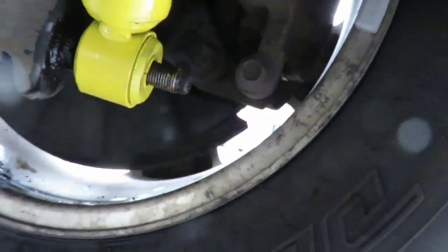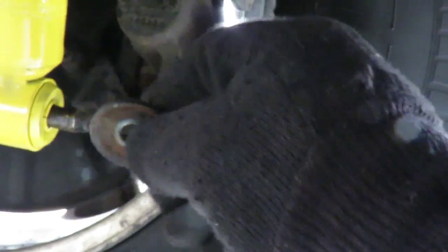Okay, we got the other shock in. Let's put that washer on. The washer looks kind of caved, like a moon, so the outside is sticking up. That goes out towards you. Okay, then we just start that by hand.